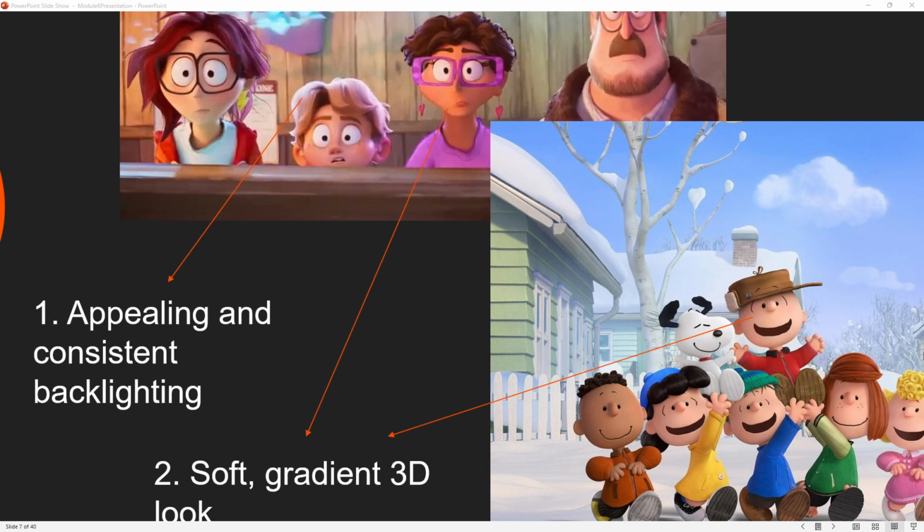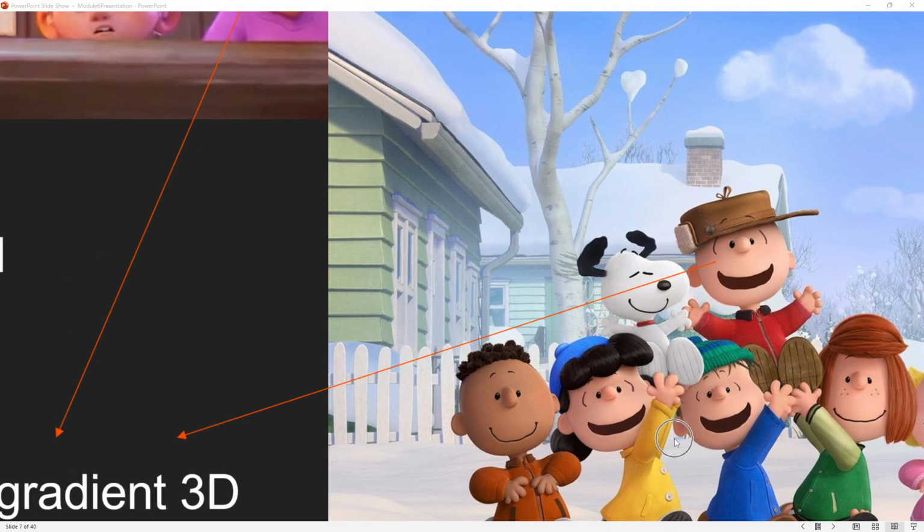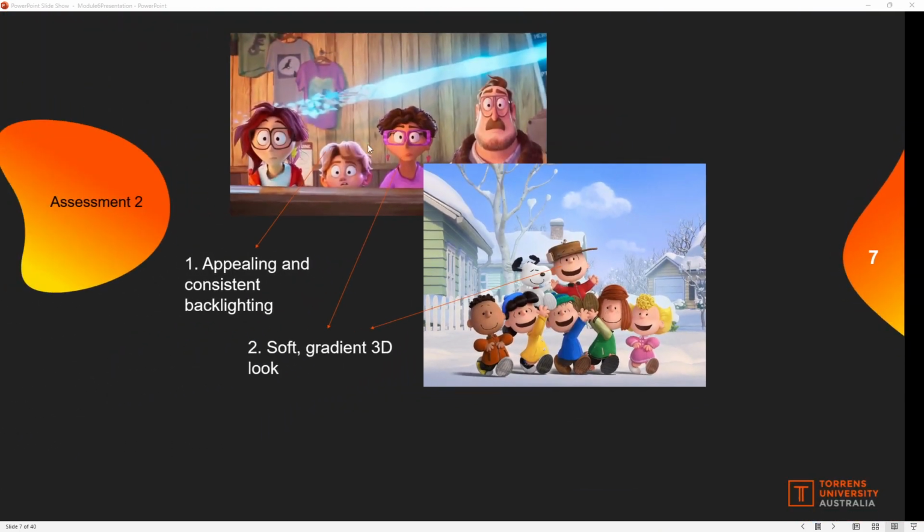It's still kids content, but it has that nice soft look. Notice that there's really not a lot of specular, but I like the gradation you see there. It's gradiating from a lighter area to a darker area, so it's consistent all throughout. Okay, if you have any questions, just type it in or use your microphone, right? So that's the first thing.